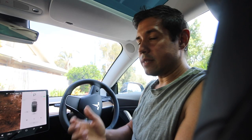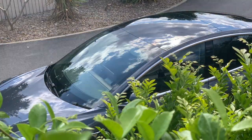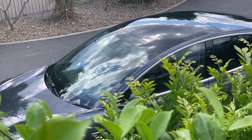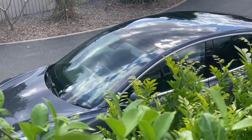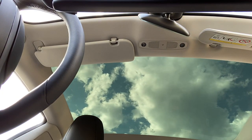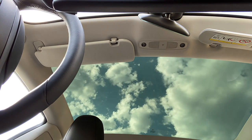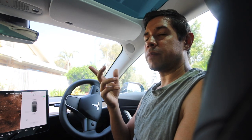The other thing that astronomers will enjoy is that massive glass roof — it is beautiful to look through, especially seeing our own star right up above you. Of course, that generates a bit more heat in the cabin and it's pretty well tinted. When I went out to do some night photography, I tried to see if I could get the Milky Way through it, and it was a real letdown — I really couldn't. That may be because there was condensation that night, but I think the tint is so heavy to protect you from our star that we're just not going to get a full glorious Milky Way through this roof. But I do like the challenge and I can see the sky through it, so I might come back to that one.